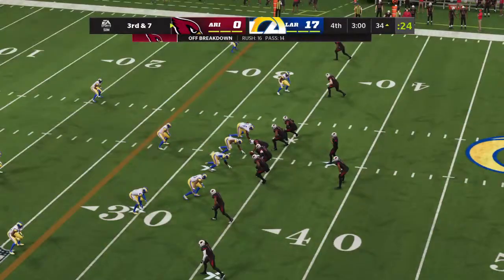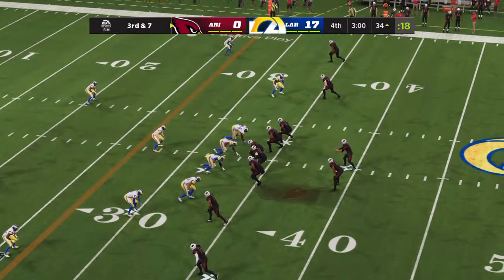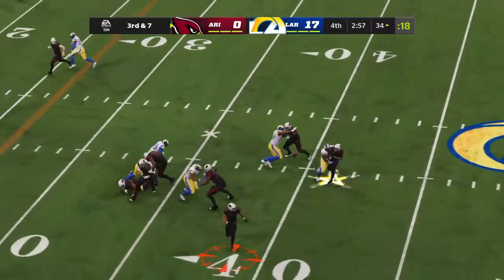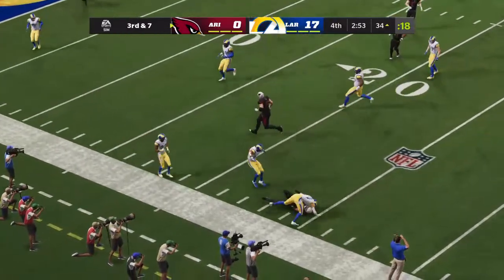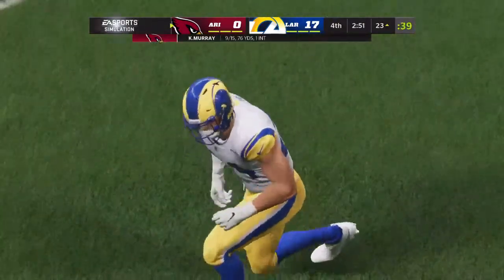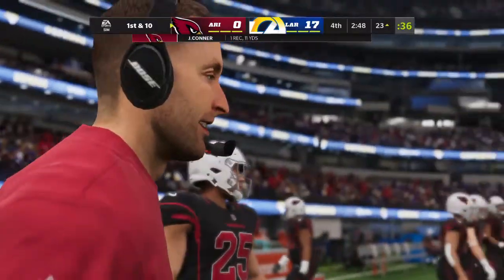So 3rd down now. They need the 27-yard line for a first. Murray going to throw. Screen pass to Connor, and brought down, but not before they're inside the 25. It's a gain of 11 and a Cardinal 1st down.